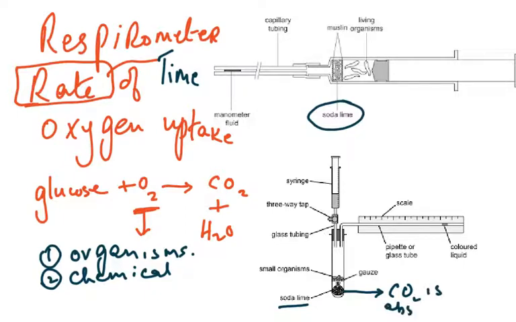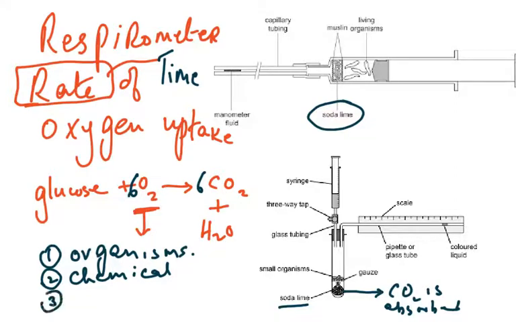You have to have something which is going to absorb the CO2, because in certain equations, like with 6 O2 and 6 CO2, there's going to be no change in pressure. If 6 oxygen is being taken up, 6 carbon dioxide is produced, so we are not going to see any change. How are we going to measure the change? This is the reason why we have to put a chemical.